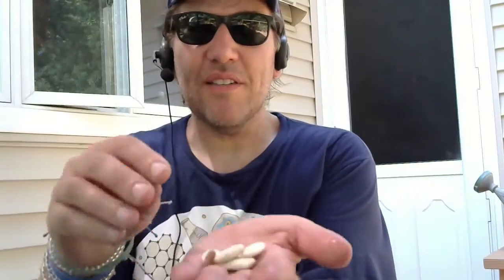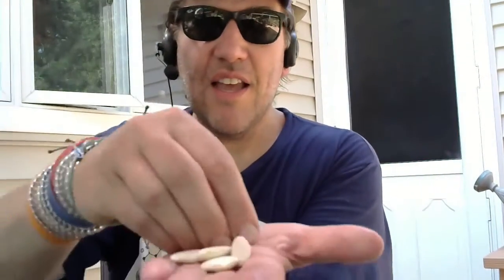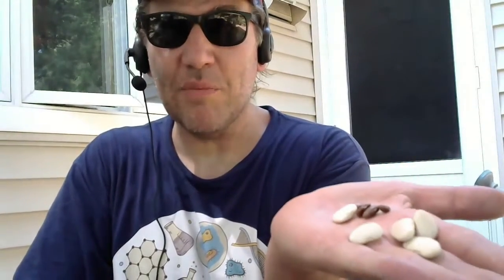So you can use lima beans. All right, these are lima beans. I also have some string beans. Okay, and I actually bought a packet of string bean seeds, but you can also use dried beans. I would just soak them in water overnight.